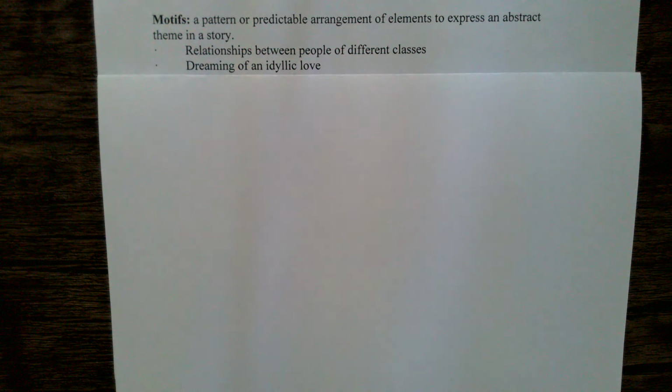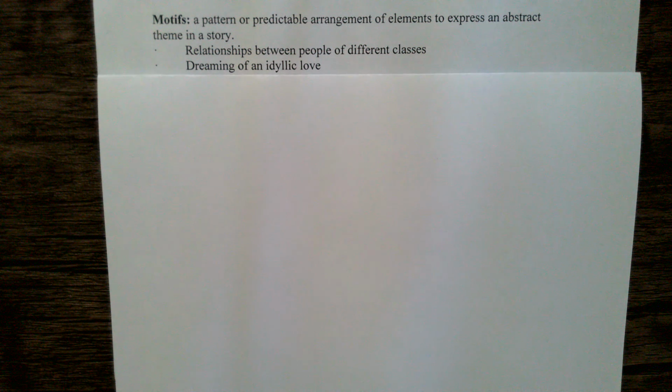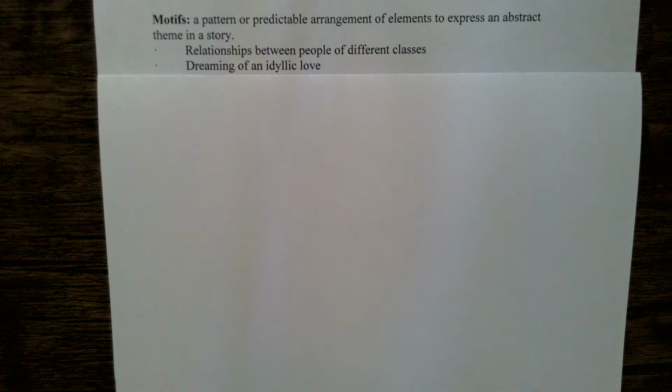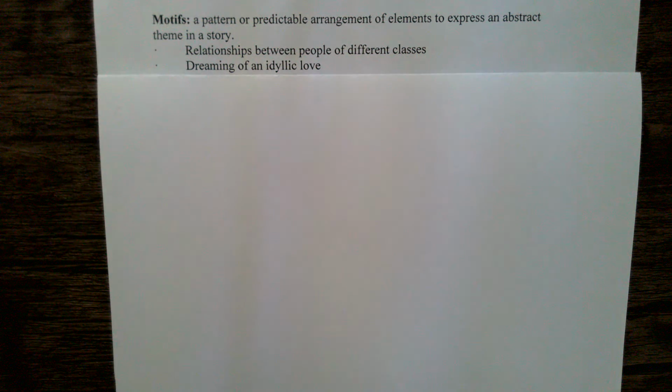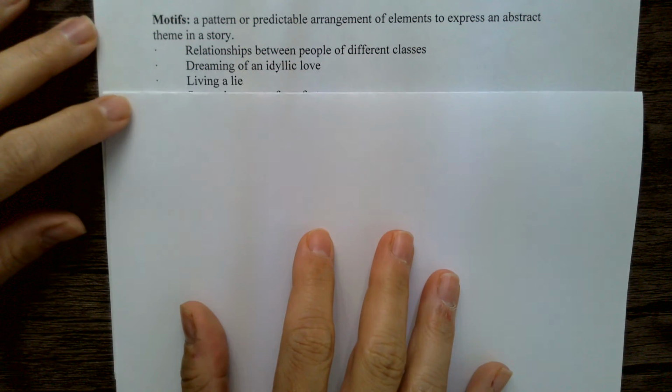So you'll see that. And there are other characters too that have this idea of what idyllic love should be. Jordan Baker has a particular idea of the man she's supposed to be involved with. Nick Carraway has an idea about the woman he's supposed to be involved with. So it's very much based upon social class and fitting a particular image that the social class projects.